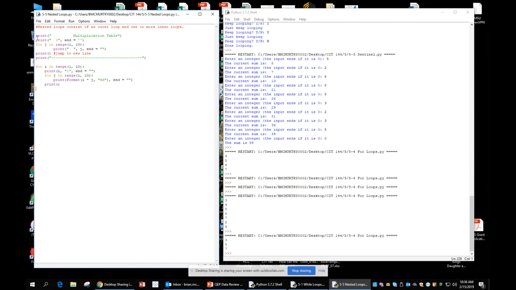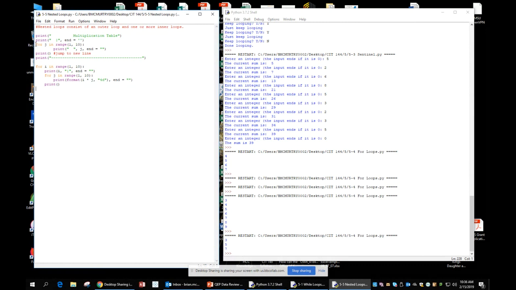All right. The first line here says print out to the console multiplication table. And then we've got a little bit of graphics that it puts in. It says print out the value of 3 spaces and then the little bar symbol, and then the end of that line is no spaces at all.